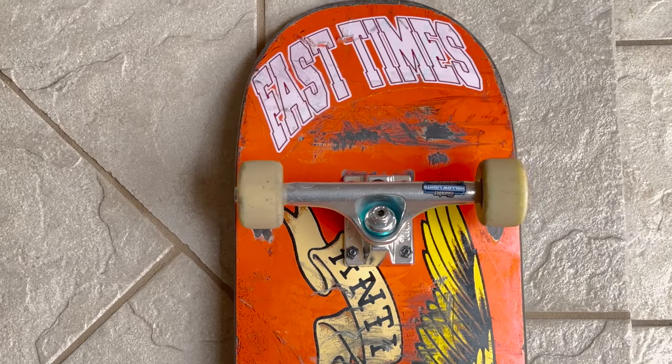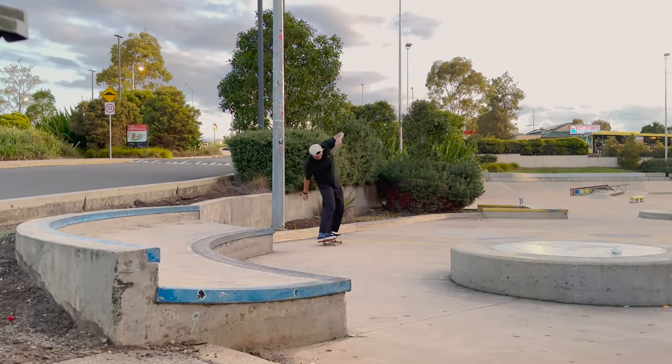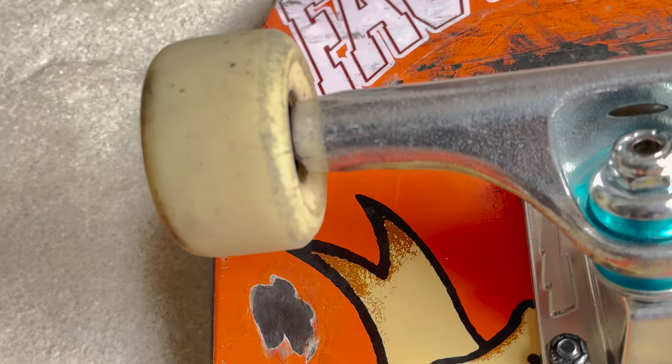Weirdly enough, going down a full truck size had no effect at all — not from what I could tell anyway. It is obviously lighter because I've gone down a truck size from the 8.75 size to the 8.5 size, but the only differences I could feel were because they were brand new trucks — the grinds were working really smoothly and the trucks themselves were a bit looser because the bushings were fresh, so that had to be worn in a little bit. Other than that, the trucks felt exactly the same. I'm guessing they didn't feel any lighter because I was already riding my 9 inch board with the 151 trucks for two to three weeks, so I had already gotten used to the heavier weight. Having the three washers on the inside of each wheel pushing my wheels out meant I had the full maximum hanger length to lock in and grind, so all my grinds felt the same. When picking a new pair of trucks, I would say definitely stick within that quarter inch leeway — so if you're riding an 8.5, don't go past either an 8.25 or an 8.75.